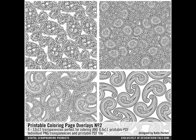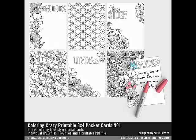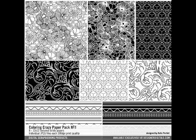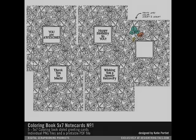Katie Petit's Coloring Book Crazy products are right on trend. You can print the pages, release your inner child, and have fun coloring them with markers, colored pencils, or crayons. Or you can go digital with the craft and color the pages with Photoshop or Elements. In this series, we'll explore a number of ways to digitally color line art, like the Coloring Book Crazy line, or the Doodle Do Art series, or printable coloring book page overlays.